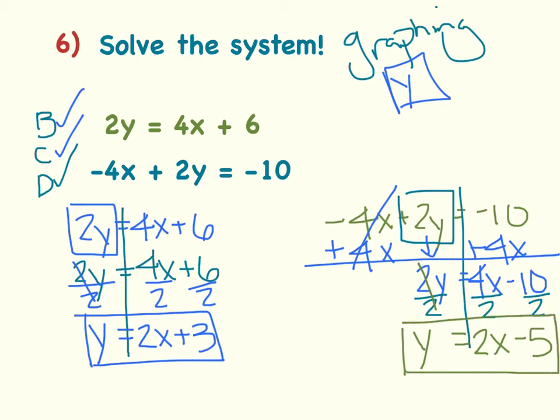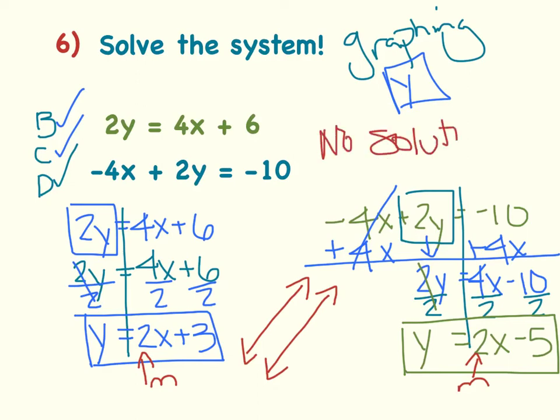Now I know typically we'd have our calculators and put this in y equals, look at the graph, see where they intersect, but do any of you notice anything special about these two lines? Anything at all? Hopefully you notice that they have the same slope, right? Both of them have a slope of 2. And anytime you have two lines that have the same slope, we know that those two lines are parallel, which means they never touch. So the answer here is that there is no solution.